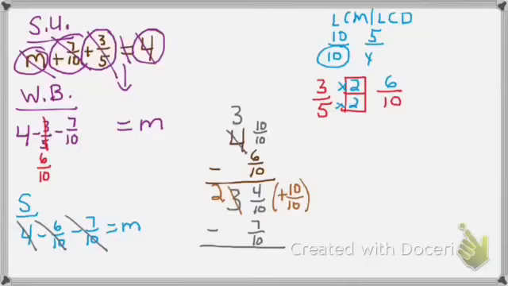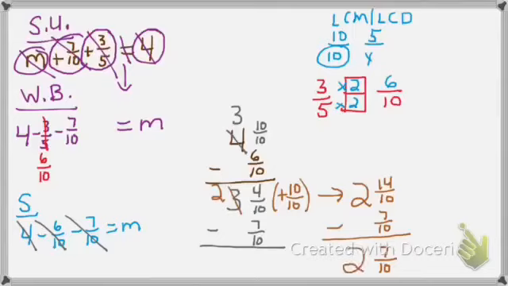So on the top I had 4/10, and I'm adding 10/10 to it. Let's rewrite our new number. Whole number is 2. 4/10 plus 10/10 equals 14/10. Bring over the other number, which is a subtract, 7/10. And now I'm ready to go ahead and do the math. Denominators are the same, so I have to do 14 minus 7 equals 7. Denominator stays the same of tenths. 2 minus nothing equals 2. Go back into my solve, and what I have left is equals M, so I'll write that next to my answer. So I have 2 7/10 equals M.